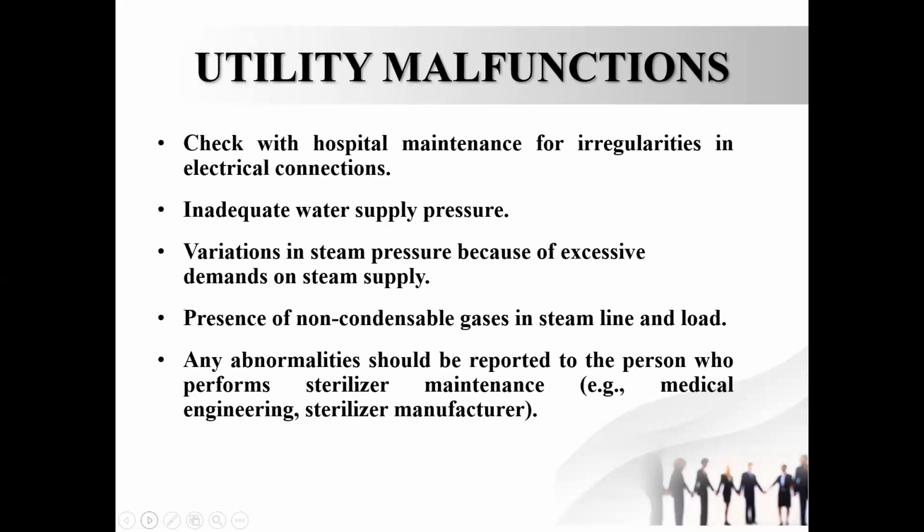Utility, I told you, means our water supply, our steam supply if we have steam from the central steam, our electrical supply, and our air pressure. So first, if you have an electrical irregularity, please check with the hospital maintenance department. Then you may have less water supply pressure, and you may have variations in steam pressure.